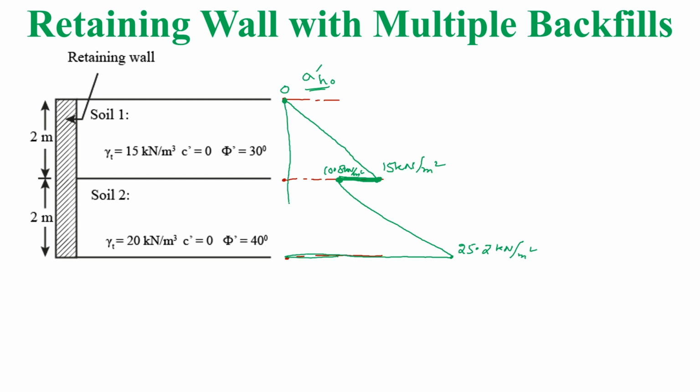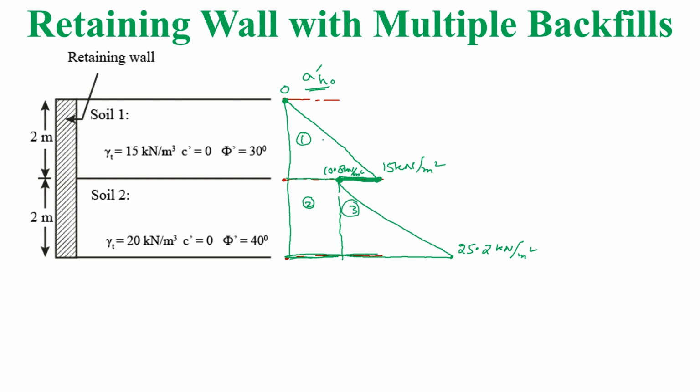If we make the wall boundary as a line, we can say that the proper distribution of soil pressure is here. This is a line, this is a line, and here this is a point. So these lines make some irregular shape. Basically we have to convert this into regular shapes. If we draw a vertical line from this point, we'll have three regular figures: figure 1, figure 2, and figure 3.